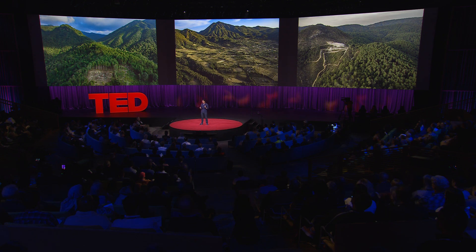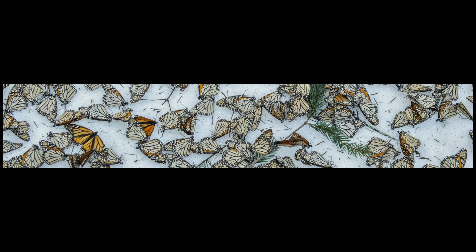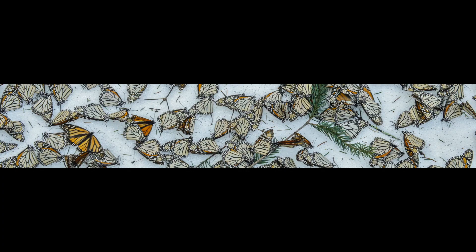Deforestation makes monarchs more vulnerable to climate change, which has many faces. Droughts, heatwaves, or even snowstorms have become the major challenge for monarchs in the short term. So I have to ask you: don't let this beautiful illusion of plenty fool you, because the monarchs are in serious trouble.